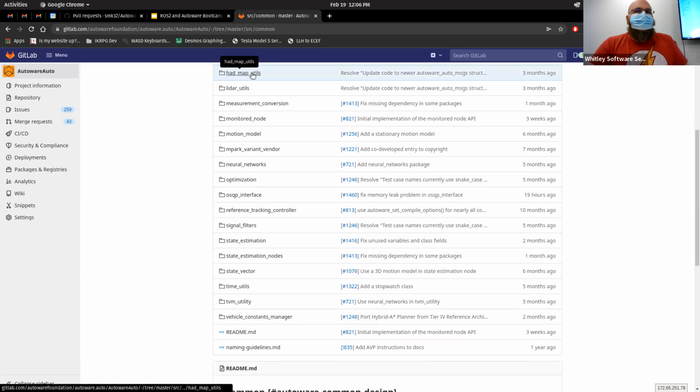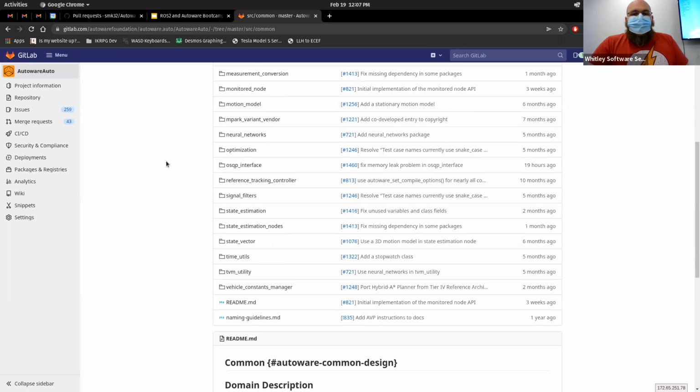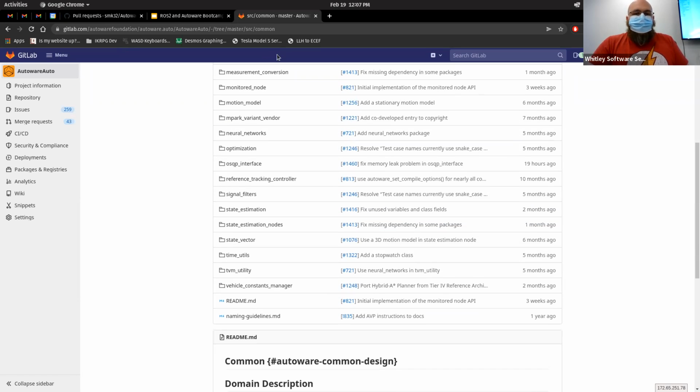HAD map utilities is Autoware-specific tools for interacting with Lanelet2 based semantic maps. LiDAR utils is mostly utilities for parsing point clouds and for transforming point clouds, but it's the library version of those, not the actual nodes that you'll run.